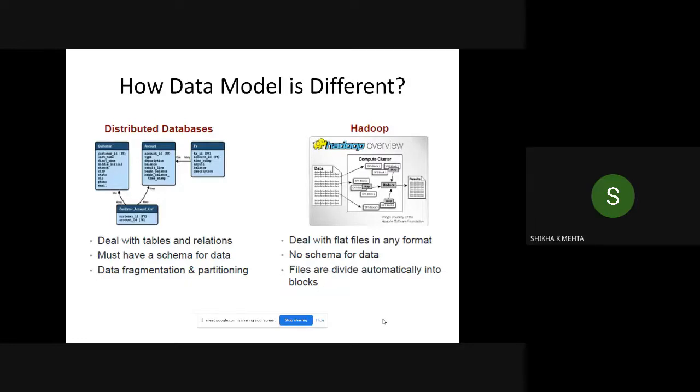And when we are talking about the distribution of data in databases, we talk about data fragmentation that may be done horizontally as well as vertically. That means for the storage of data across different nodes in distributed databases, the tables are broken down. It may be horizontal fragmentation, like you are storing, let us say, the first 500 rows on one node, then the next 500 on another node, then the next 500 on another node. This is called horizontal fragmentation. Then another thing is you can break it vertically, that is called vertical fragmentation.